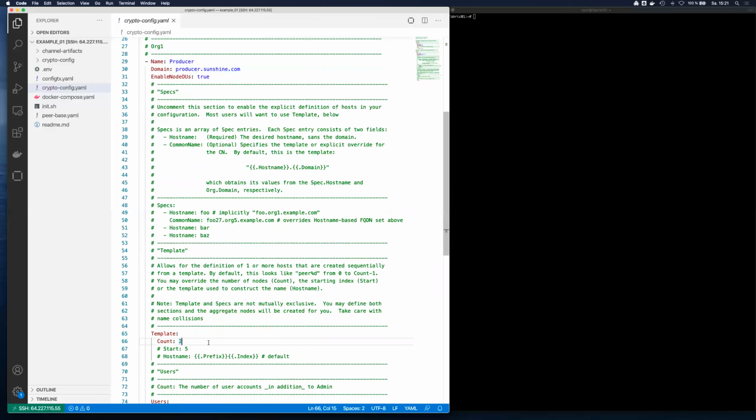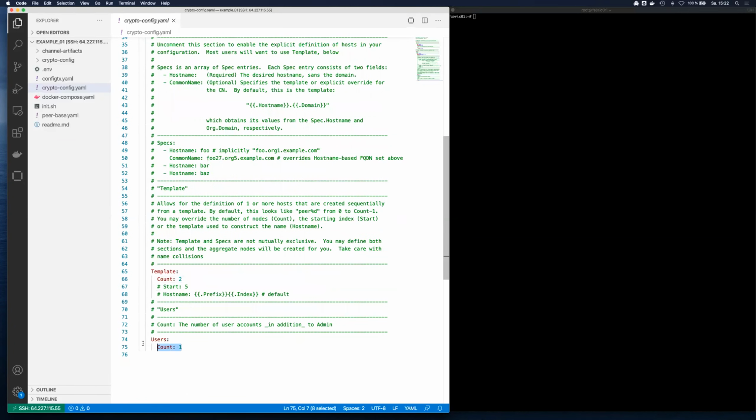That means that we will have 2 peers in this organization. When we want to have 3 or 4, we can change this number, and then Cryptogen will create the crypto materials for this. When we extend our network, we also change this value, so we can make it 3 or 4, and with the Cryptogen extend command, the tool will generate the crypto material for 2 more peers. Yeah.